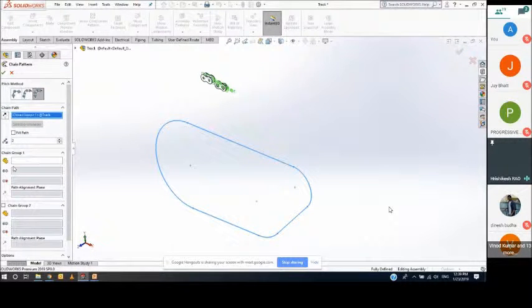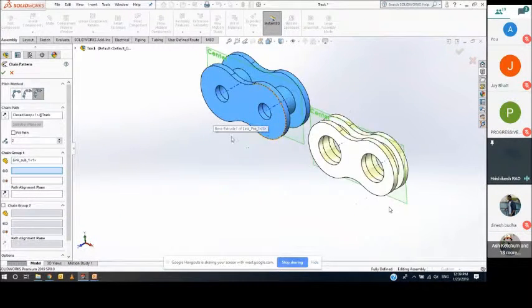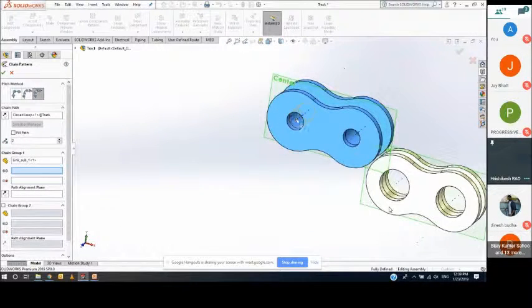You'll see there are two chain groups available because it creates a chain pattern of two linkages. In the chain group, I'll select this first link. Here you can see it is asking me to select a reference axis for link 1. This is like a sprocket, so it is asking me for this axis.